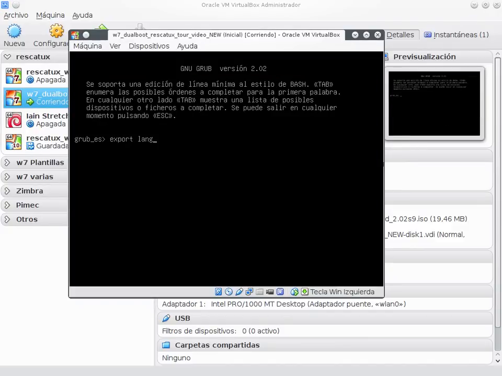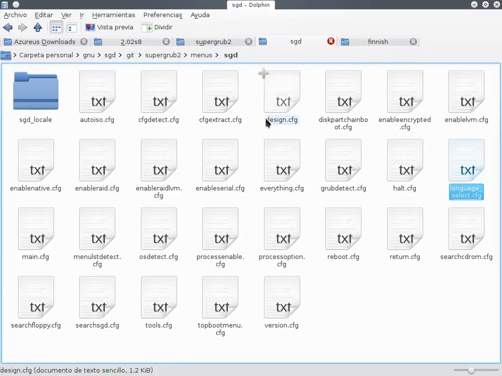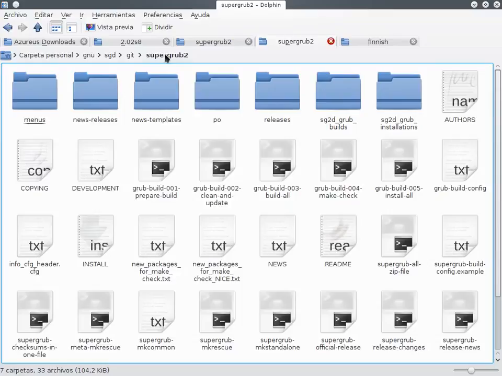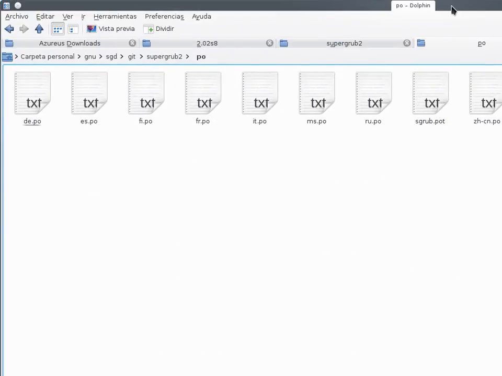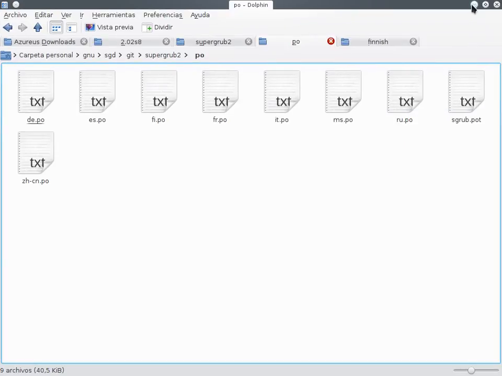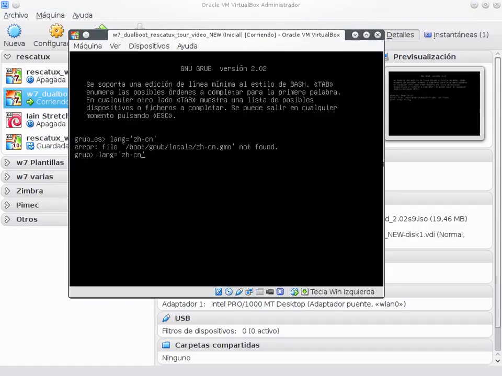Okay, so here I should be able, so what this is supposed to do is like this. Okay, so this is failing. Let me check if this is the right name, which I don't think is the right name. So if I go into PO, this is CHCN. Okay, so that's the right one. But I think it's like this.